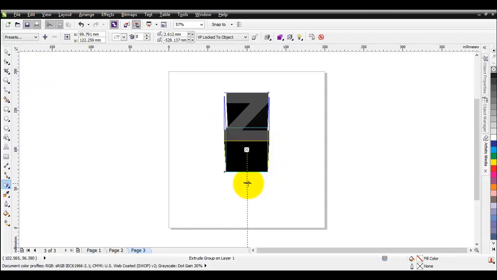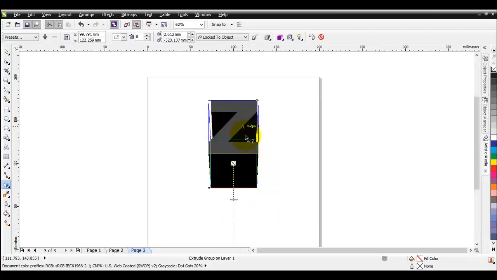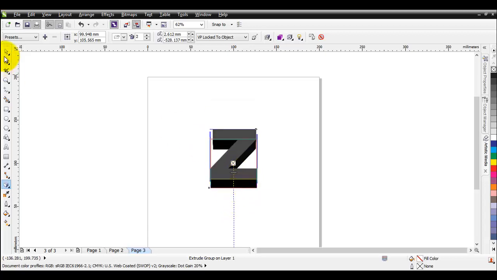So now it has created that third dimension, or basically this is just a shade that's representing the third dimension. So first of all, what I'd like to do is use this slider to make it a lot smaller, because I don't need it to be that deep. Okay, that's pretty good. Now what I would like to do is go up here, and here we'll find some different menus. So first of all, let's click on this one here.